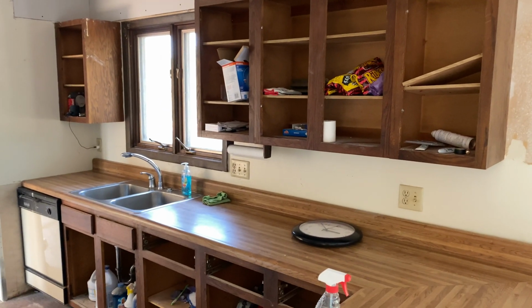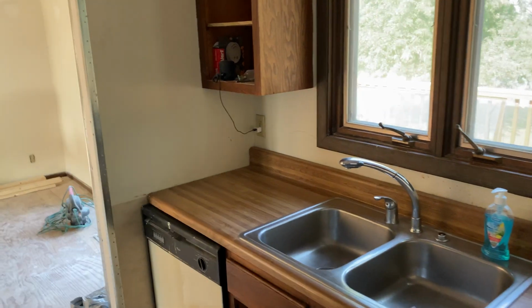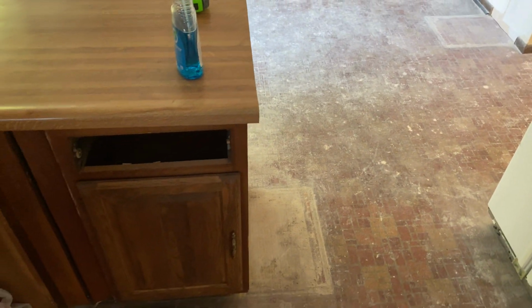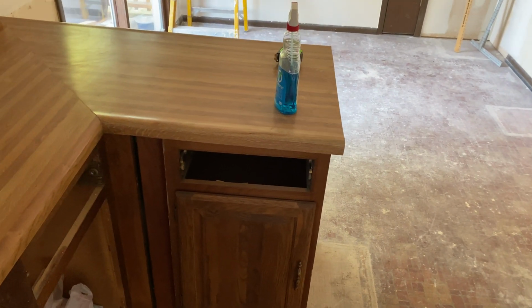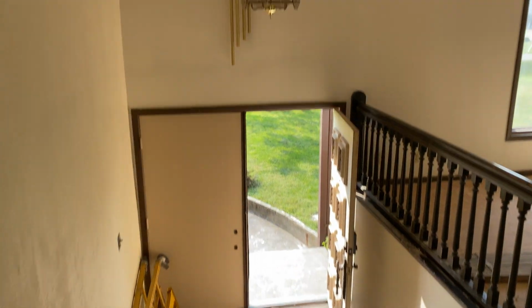And then I got the cabinet doors in the garage and stuff. We'll get new hinges, new handles, new countertops, new sink, new faucets, new outlets, new light switches. It's gonna be completely different. There was another cabinet here you can see on the floor. We actually cut that off, cut the countertop off. Of course, the countertop doesn't matter because we're getting rid of it anyways. Probably just gonna go with a laminate countertop for now, just for cost-wise.